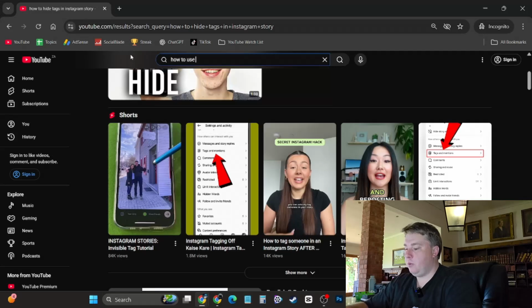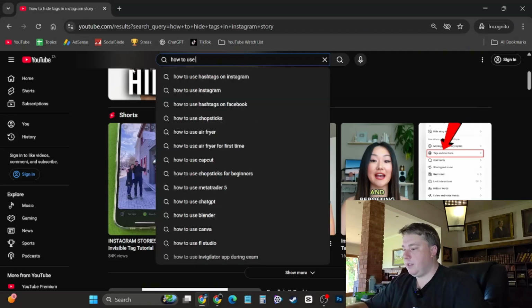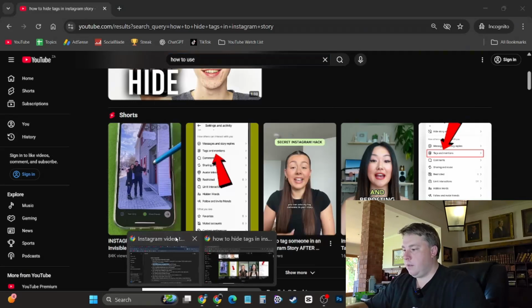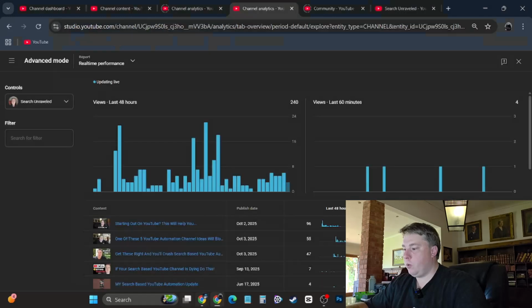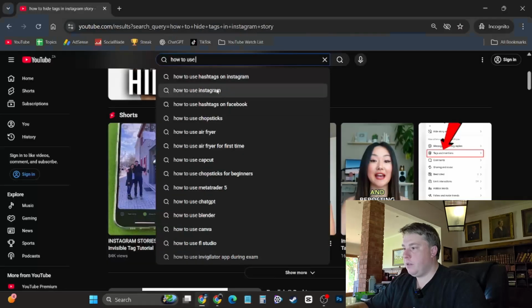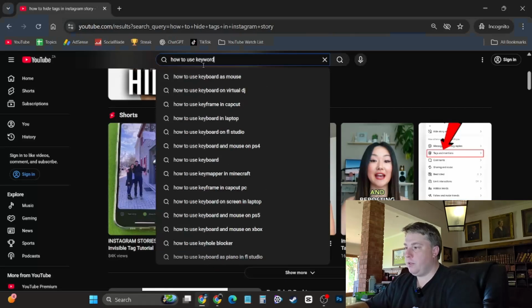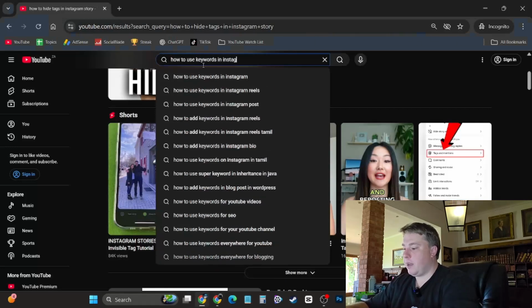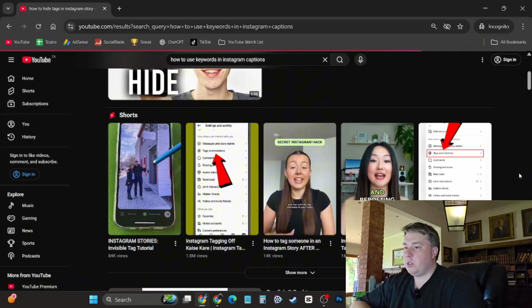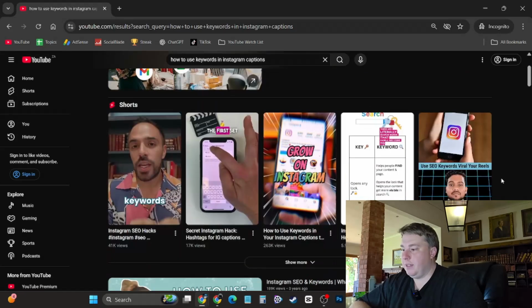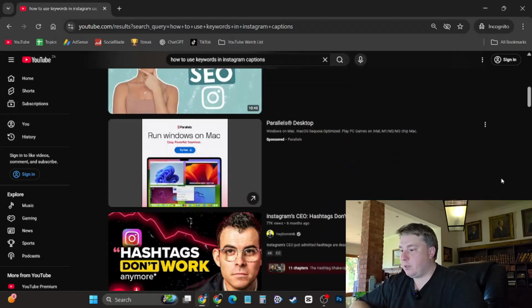How to use keywords in Instagram captions. Okay, there it is.